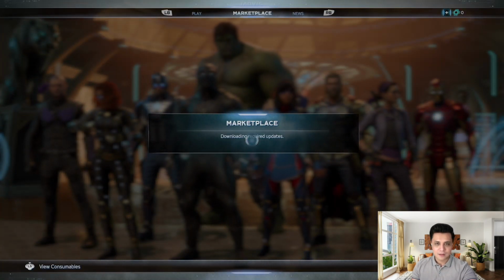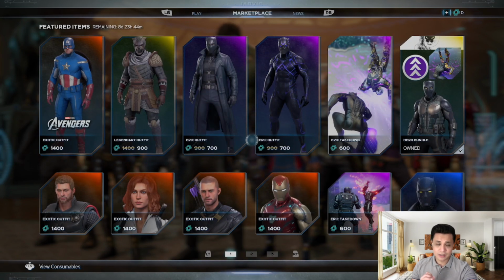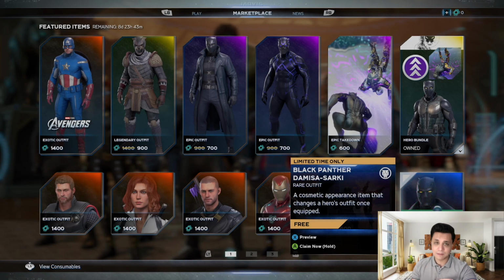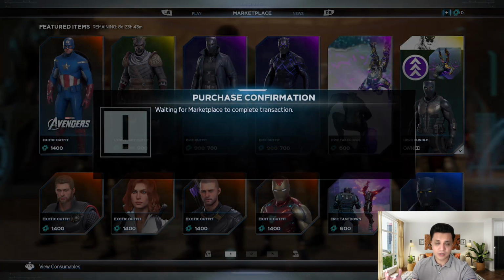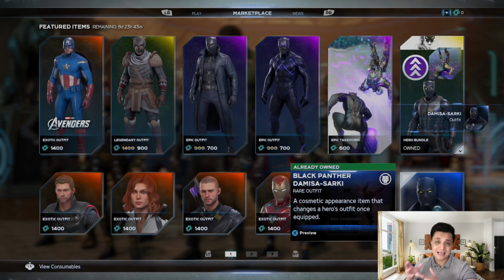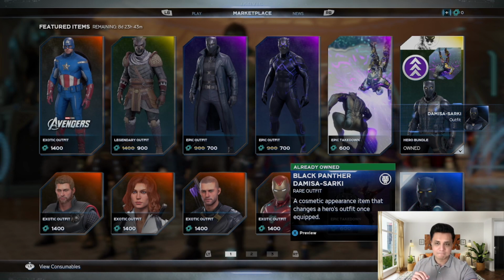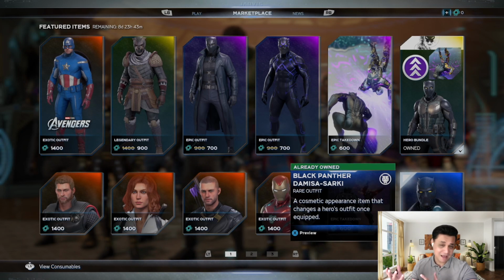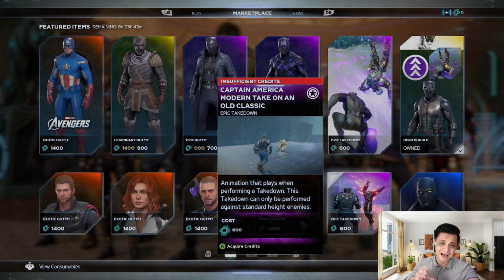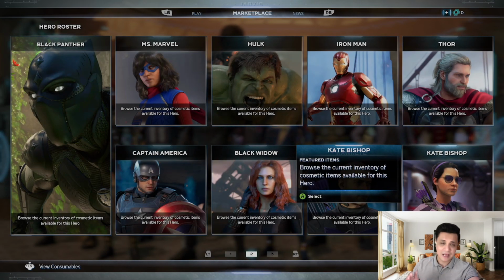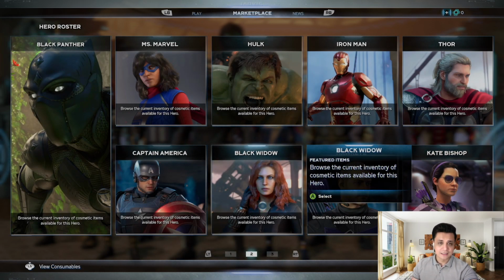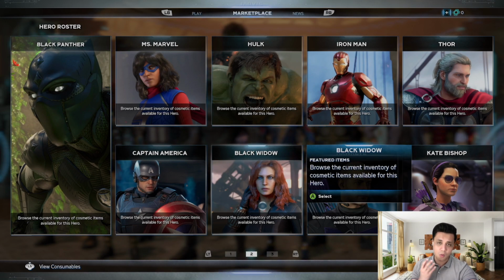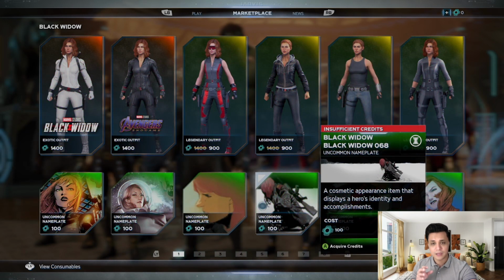Now, the interface has changed a little bit, and for those of us who have come from the original Avengers game, we'll find a few things have changed this time around. It may be a good thing for a few, it may be a bad thing for a few. So we're going to take a look at how that's impacted navigating the user interface. So let's get into this game and find out all about what War for Wakanda has to offer.